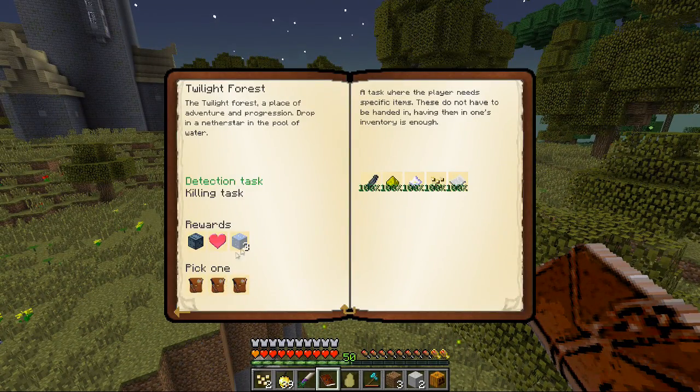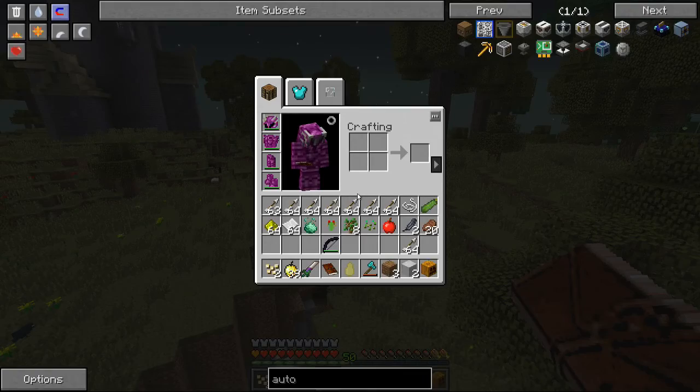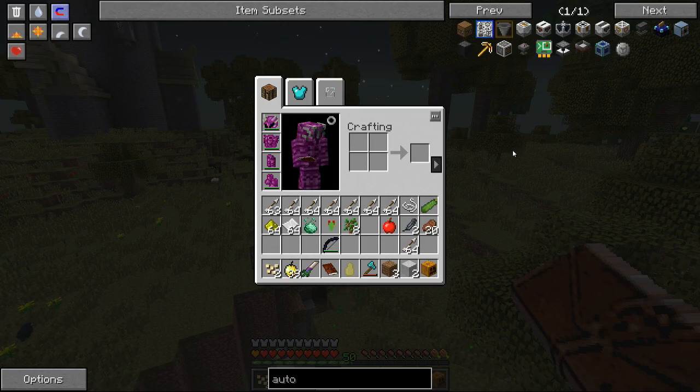So I can claim my reward and I get ice, a full heart and a chance cube. Don't know what I'm going to do with that. Have I got a full inventory again? No, I should be able to claim this stuff, shouldn't I?